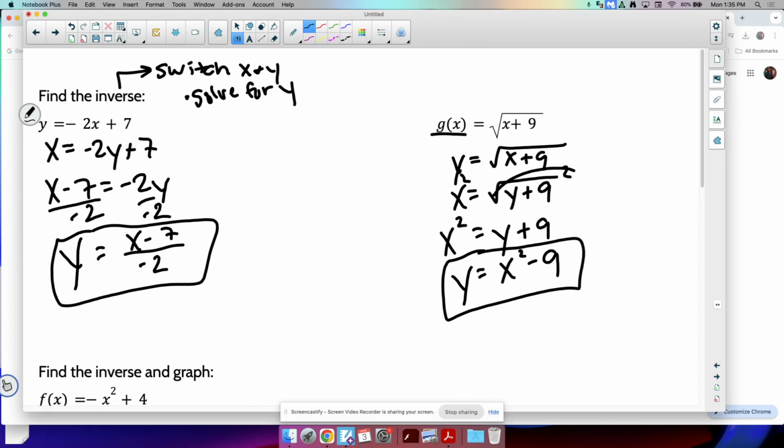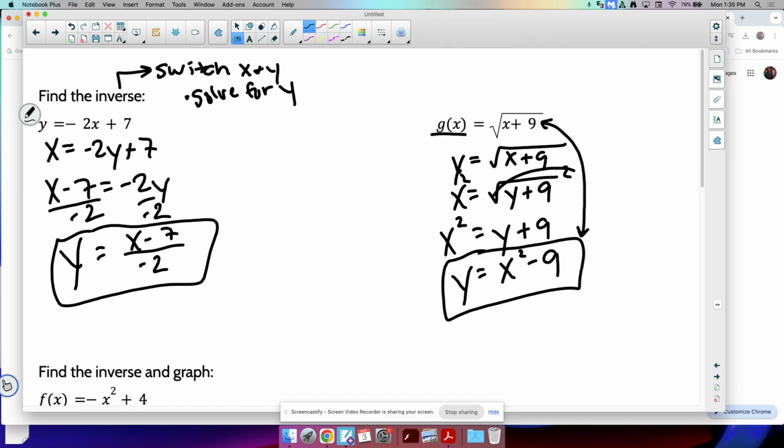Couple things. The reason that inverse comes up in this unit specifically is because we've been working with radicals and exponents. They're inverses of each other. They undo each other, so they're also inverse equations. The other reason it comes up in this unit is because it's kind of like a precursor to something we're going to do in our next unit. So just know the idea of an inverse doesn't go away. One last thing with this.